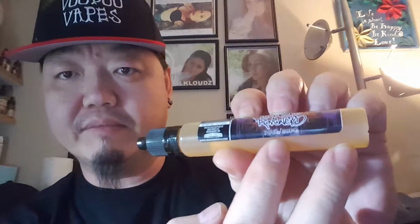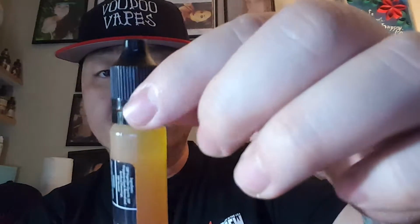It is a 70-30 mix ratio. It does have a born on date, and then it does have the website here, plus the warning and ingredient labeling that's all listed right in here. So everything is covered. It is a pretty stout safety ring, to where I can do this and it's not going to affect it at all. And then when we open this, it will bust that open.